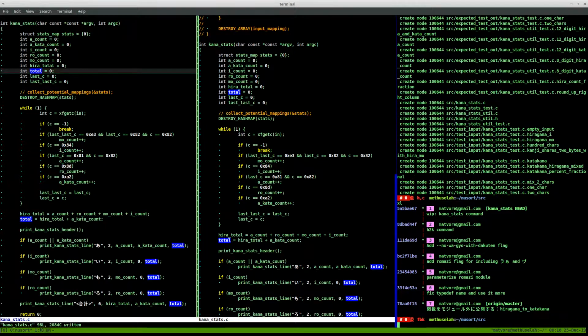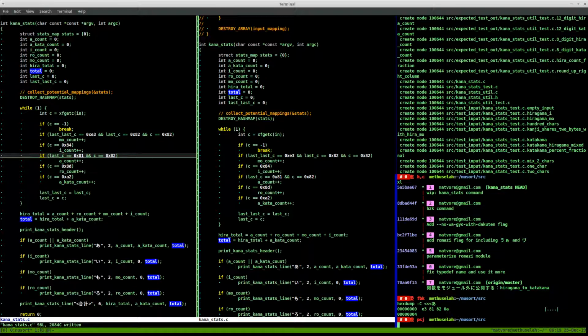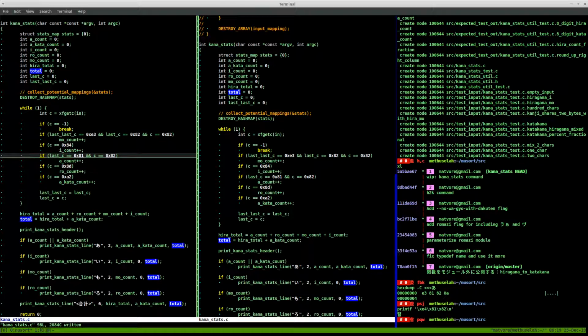All right, and so next, let's see if we can get a kanji that conflicts with A, that has 8-2 in front of it. So we do hex dump of A, and let's do printf e4 8-1 8-2. Let's see what that is. Okay. I think that's unusual. Okay, but anyway, there's a kanji character we can use. So we'll edit.